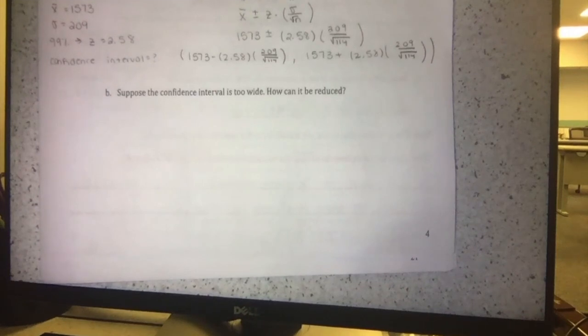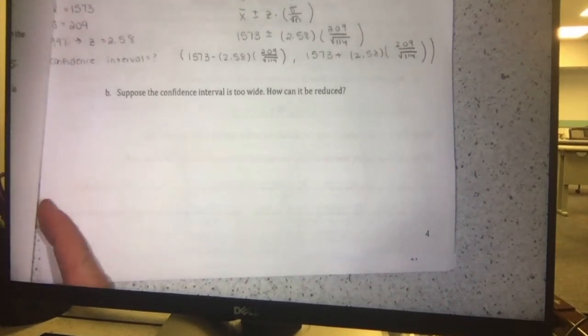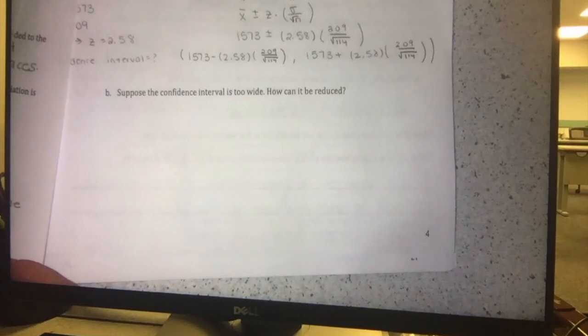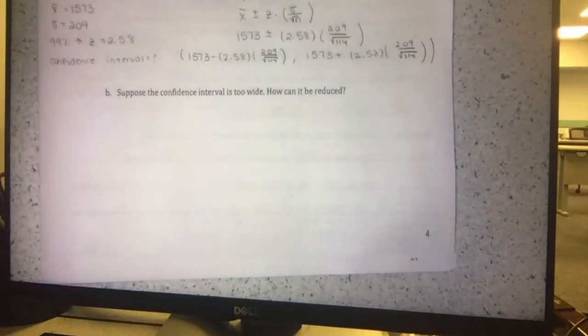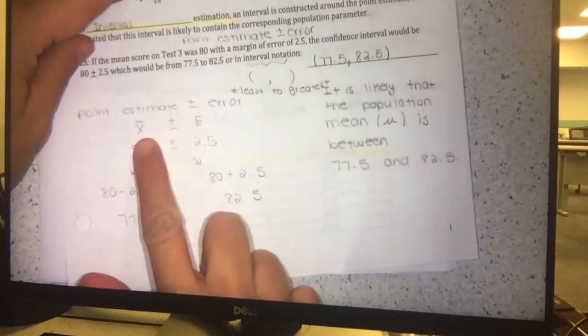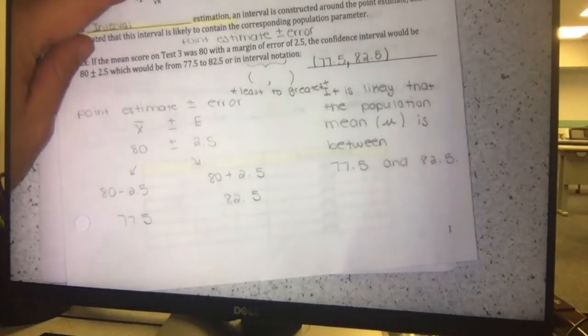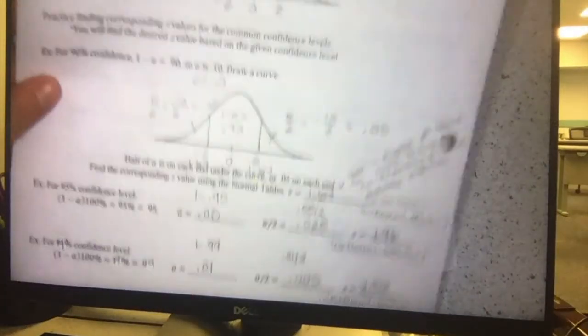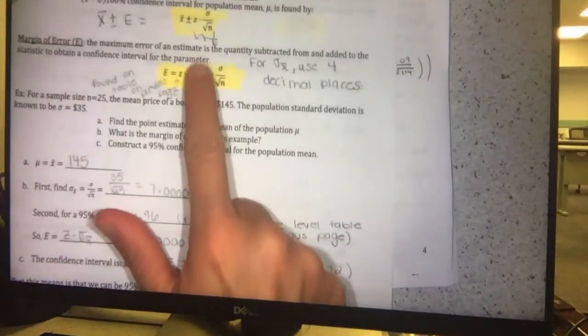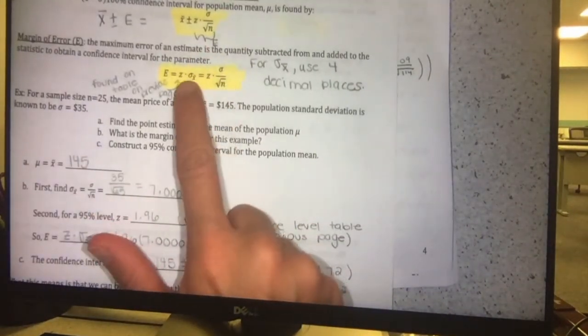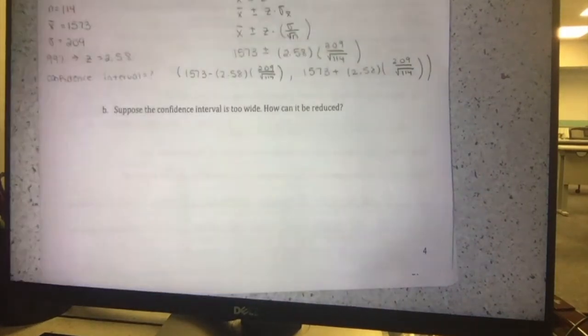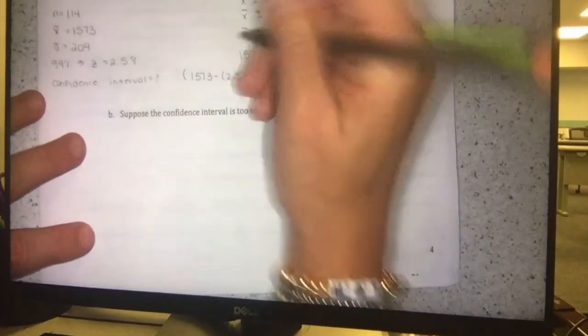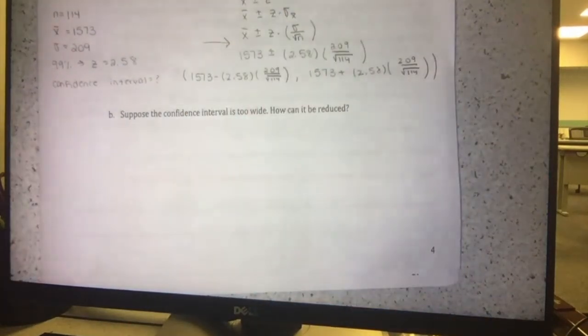Okay, so going back, here's my first page, about it being our X bar plus or minus E. Before they gave us E, we didn't know E. So we did baby steps along the way. We took it and found that E was this formula, and then we took this formula and made it into this formula. So honestly, they all kind of equal each other. This is the only one that I use.